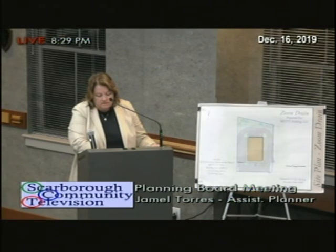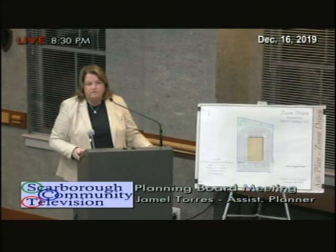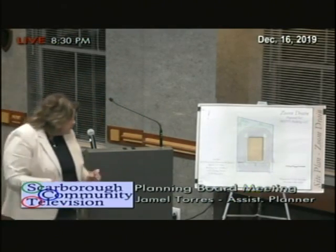The last comment that I wanted to discuss with you folks is with regard to buffering, and we've talked a little bit about the surrounding uses along the perimeter, but the north side was an area that was discussed as far as providing for additional plantings. There are Norway spruce that are proposed along the northerly edge of the property, and I think one of the reasons for that buffering was to help protect the trail that comes through there. So I just wanted to give a little bit of context on that whole buffering thing.